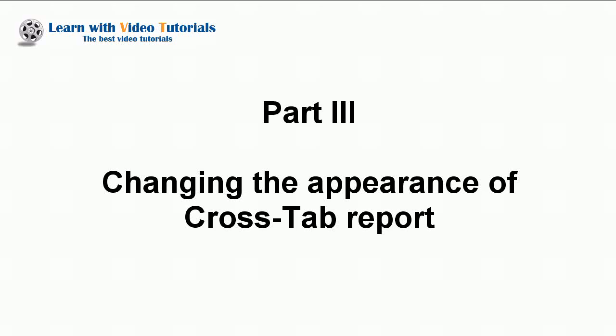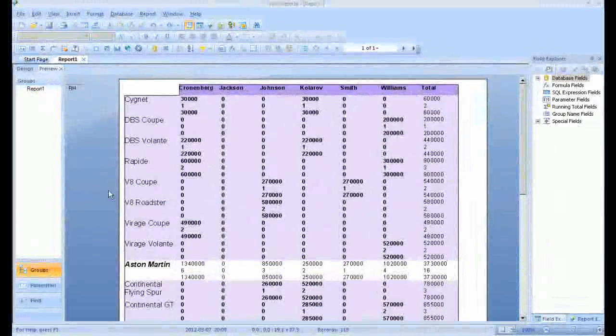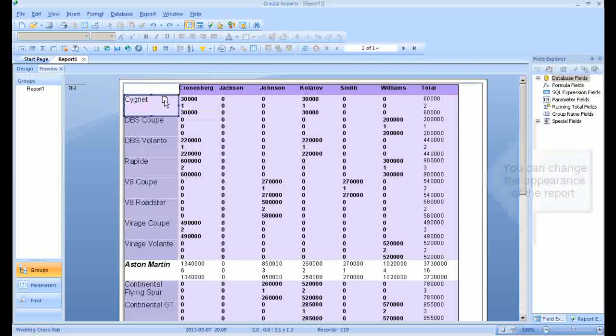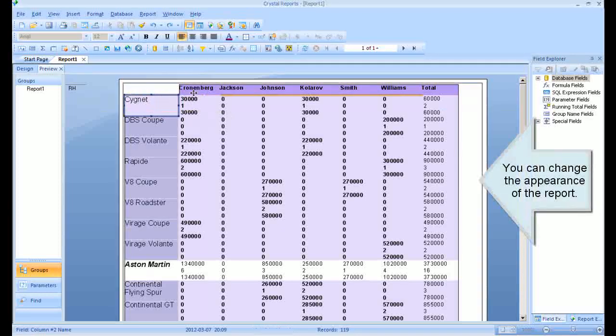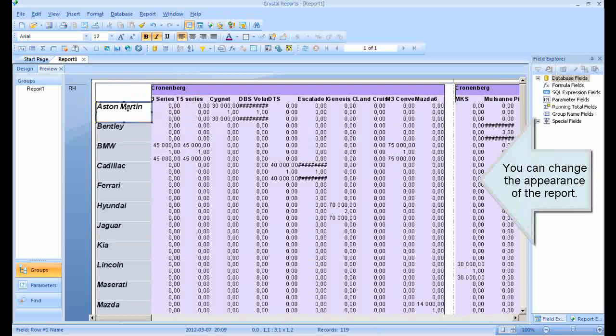Changing the appearance of crosstab report. You can change the appearance of the report.